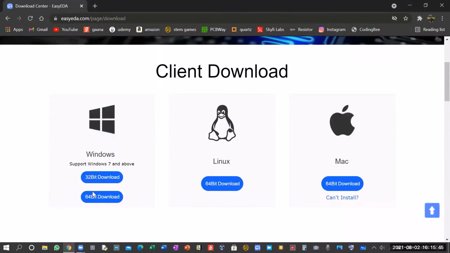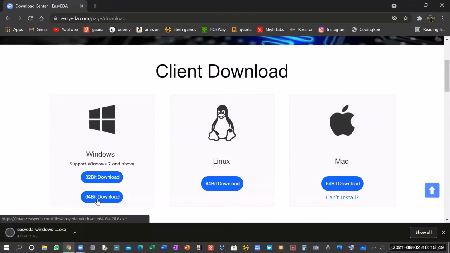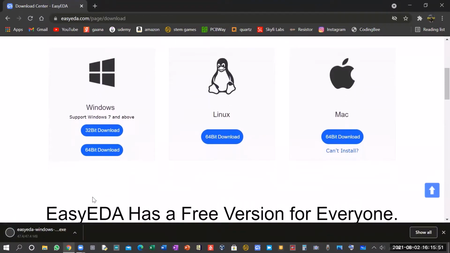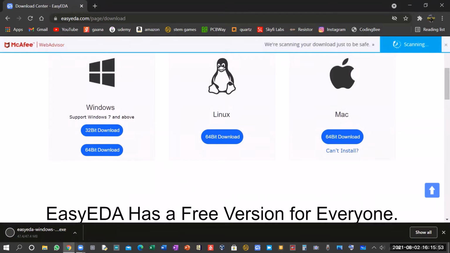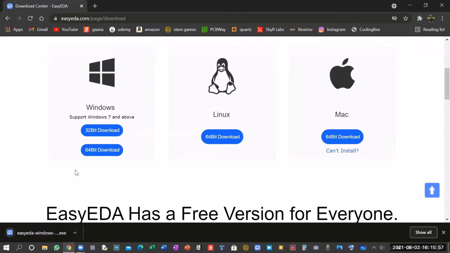So choose your platform. For me, it's Windows 64-bit, and for most of you, I guess it would be 64-bit only. So okay, this is downloaded now. Open this file. It will be basically an exe file. Just follow the process shown.